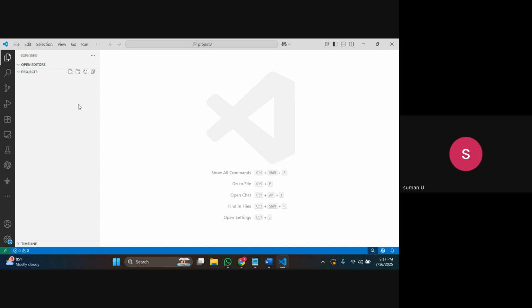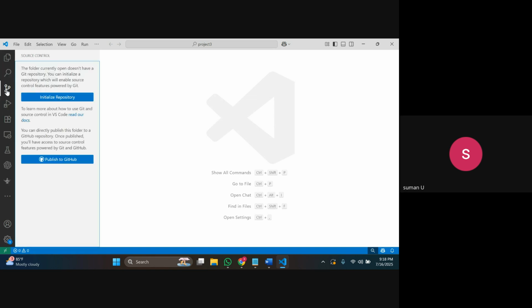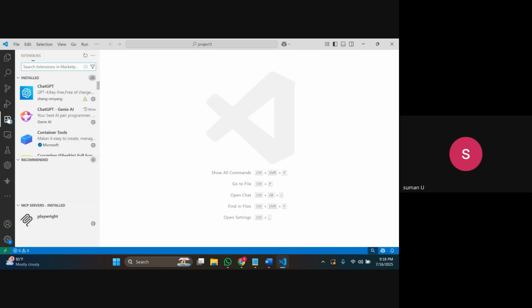Your VS Code is completely divided into five sections. Whenever you open VS Code, you will see at the top File, Edit, Selection, View, Go, Run. This is what we call the menu bar. On the left hand side, you will see some icons, if you want to go to your file explorer, search something, connect to your source code repository, run or debug, or browse some extension and install it on your VS Code.